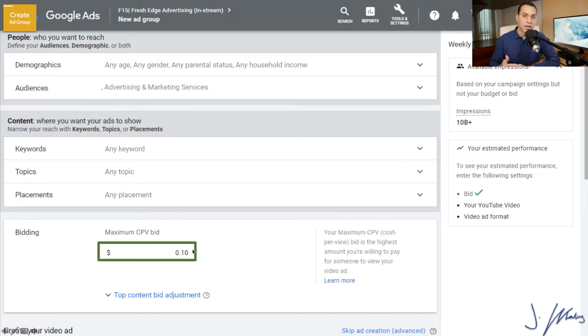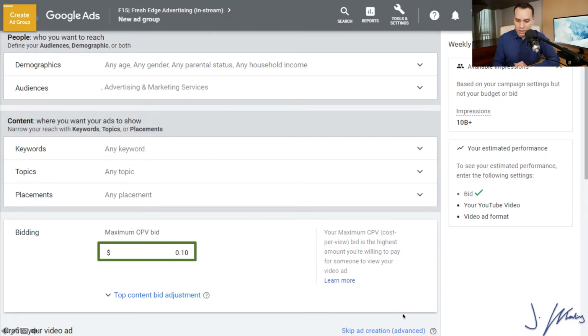Now, it's very likely that, depending upon your niche or industry, you'll run ads for a week and you'll get like 10 views, right? And so if that happens, you're going to have to go ahead and raise your bid from 10 cents to 20 cents or all the way up to 30 cents in some cases. But let's go ahead and start at 10, see what we get. Let the data come in and tell us. There's no reason to start at 30 cents and then work your way down. You might as well start at 10 cents and work your way up.